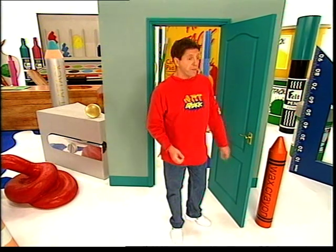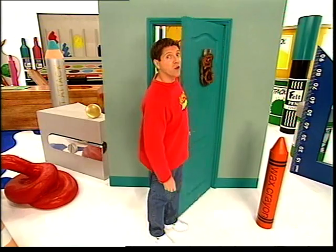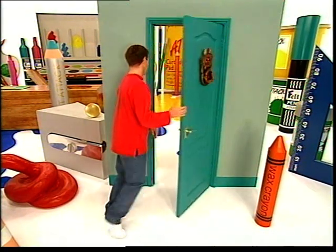Are you really fed up of people bursting in through your bedroom door without knocking first? Well, now they've got no excuse, because what you need is an angry knocker. Come and have a look at this.